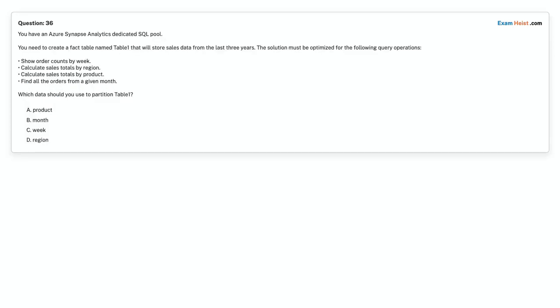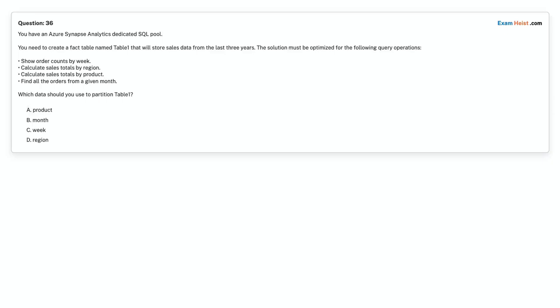Question 36. You have an Azure Synapse Analytics dedicated SQL pool. You need to create a fact table named Table 1 that will store sales data from the last 3 years. The solution must be optimized for the following query operations: show order counts by week, calculate sales totals by region, calculate sales totals by product, find all the orders from a given month.